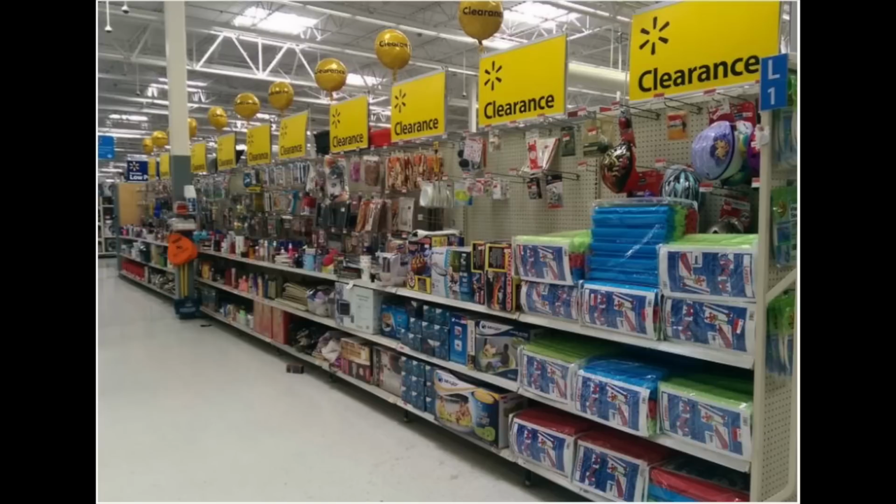All right, number 6 is one that has gotten popular on social media over the last year or so. A lot of people do it. It's called retail arbitrage. You'll see it sometimes referred to as RA. That's what it stands for. And what it means is going into retail stores, be it Walmart, Target, Ross, Marshalls, TJ Maxx, Burlington, any of these stores, and buying merchandise that they have on sale or on clearance, sometimes just normal price, that is less than what it is worth on eBay.